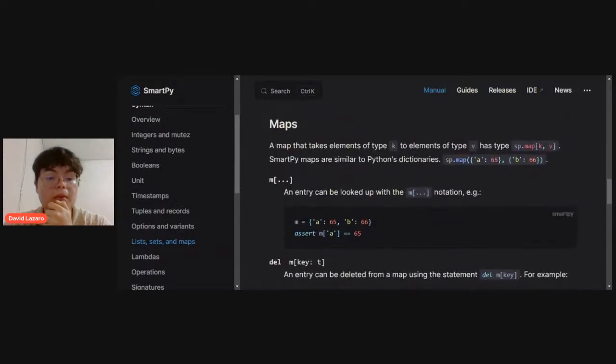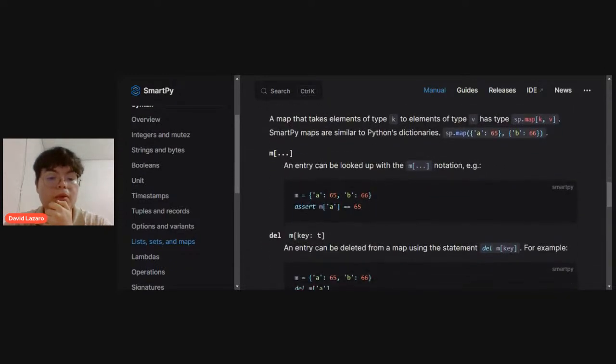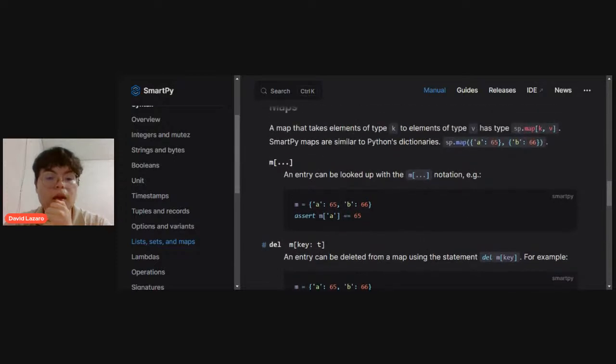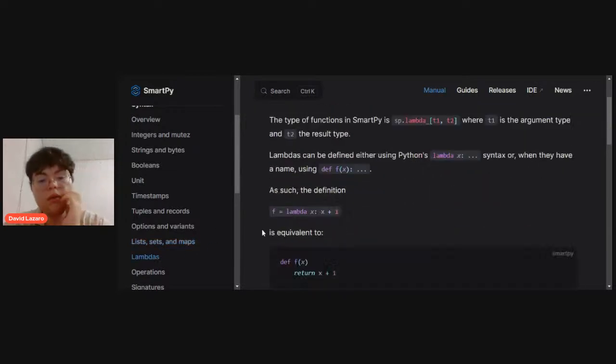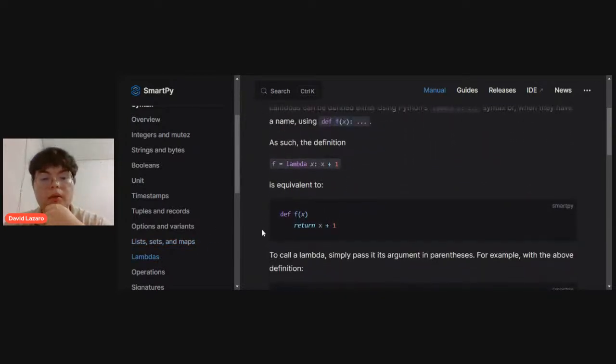Set some maps. So we have this, and then how can we push this? An entry can be looked up at the... aha. So then we can do that, but can I use the lambda just for doing that? Is it equivalent?